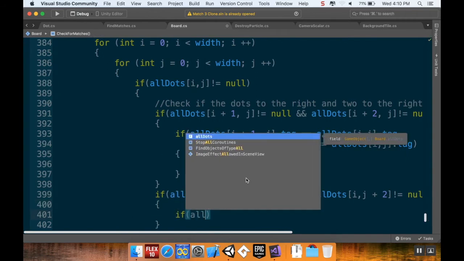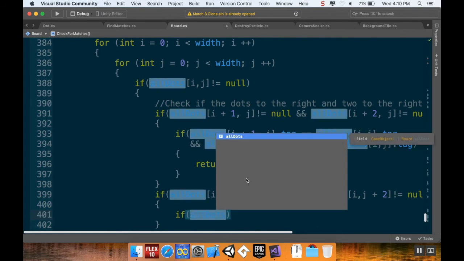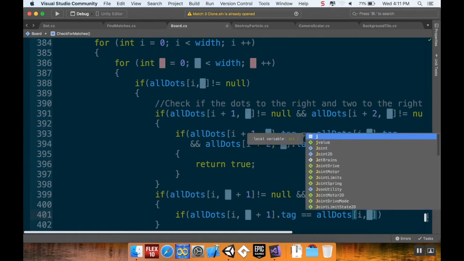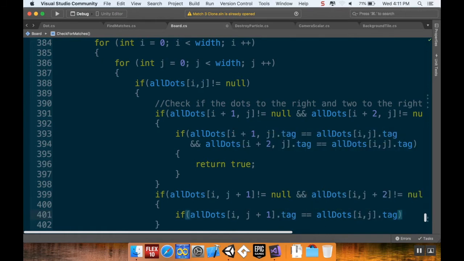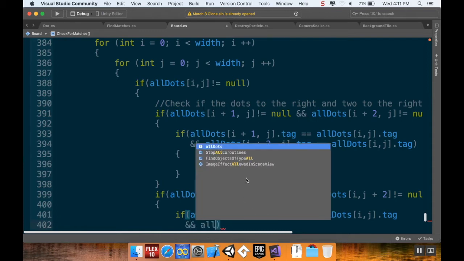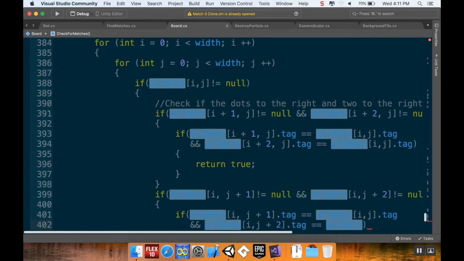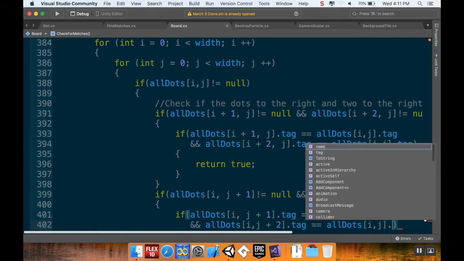So if allDots[i][j+1].tag is equal to allDots[i][j].tag, and allDots[i][j+2].tag is equal to allDots[i][j].tag.